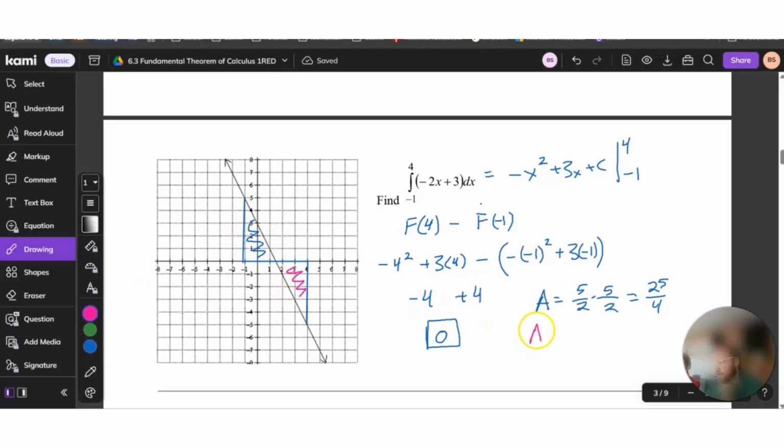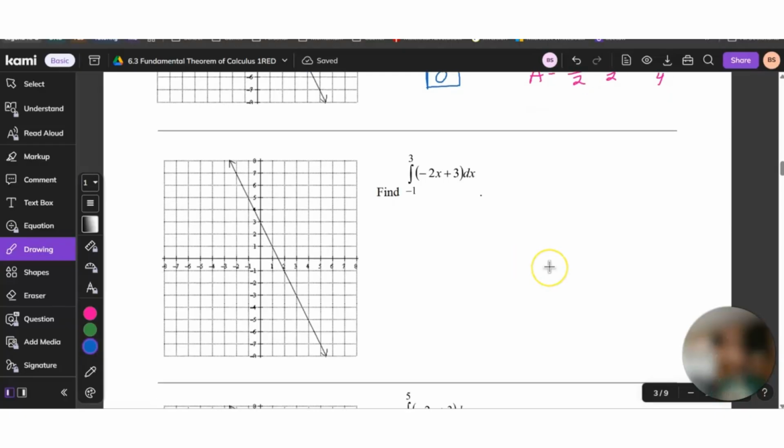And then the area of the one underneath is going to be 2.5, so 5 halves for the base. And then our height this time is going to be negative 5 halves. So we get negative 25 fourths. And when I put those together, it's 0. Yep. Essentially, when you're drawing the triangles, you get in the interval, and you draw a line up so it can connect with the thing. And same thing here. Yep, that's it. Amazing.